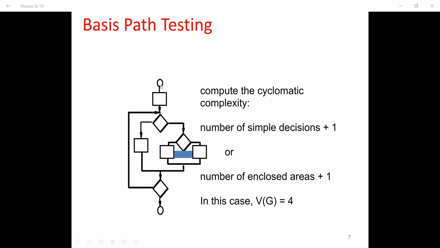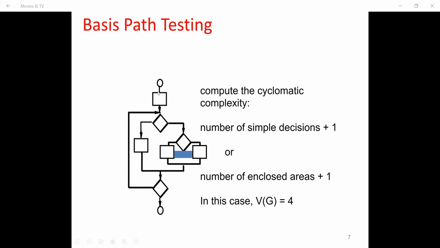That means if you start from here, then this is one way. This is the first way. Second, from here you start again, with the other condition. That is the second way.